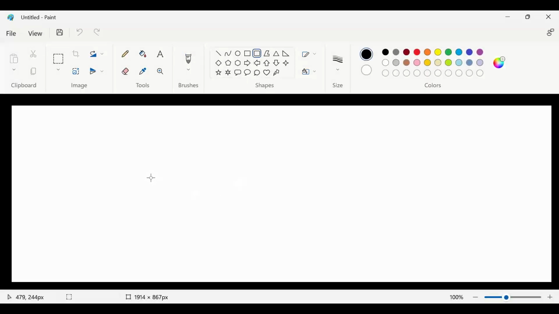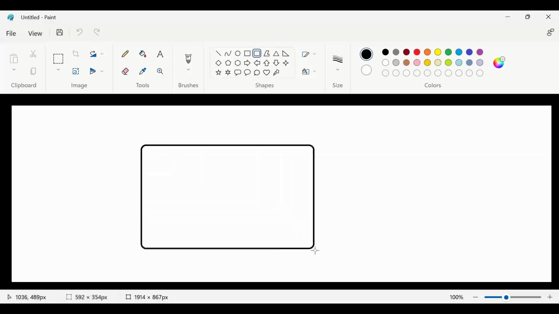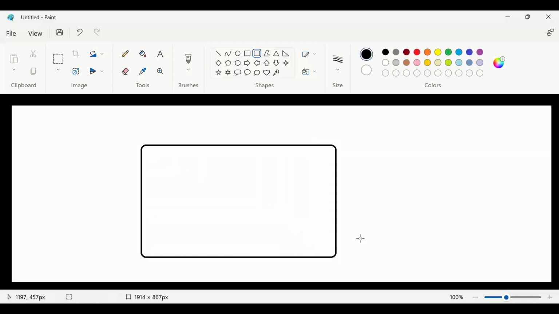So you have this Windows laptop, and this Windows laptop has all the hardware resources.